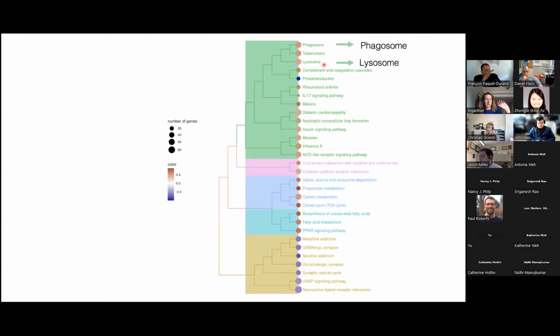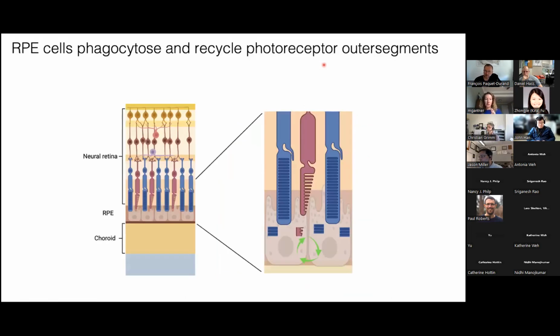And that's especially with this idea that we think we're looking at changes in the RPE. As most people in this group appreciate, one of the main functions of the RPE is to chew up and recycle the spent outer segments of the photoreceptors. So we were curious to follow this up to see if there was a potential defect that the low serine and glycine were causing to this function. Especially given what had been observed in the MacTel patients, that there's a buildup of debris between the photoreceptors and the RPE, and also a loss of phagosomes visible within the RPE themselves. We thought this was worth exploring.